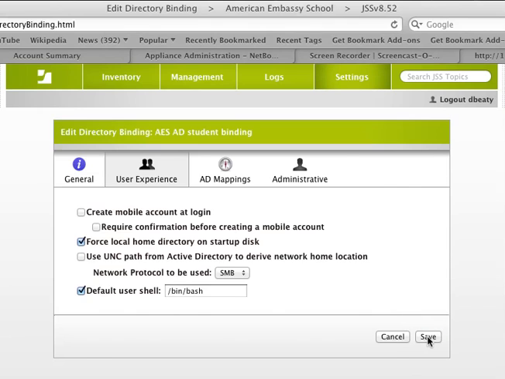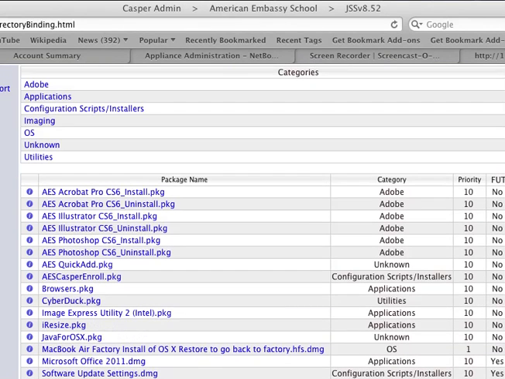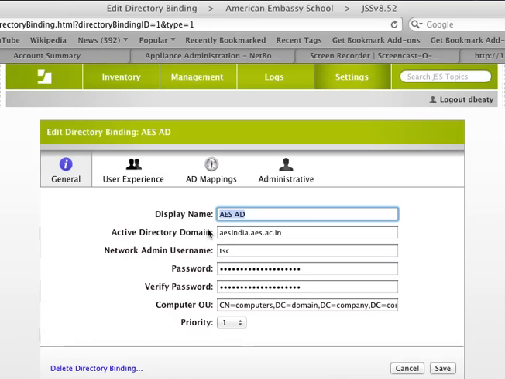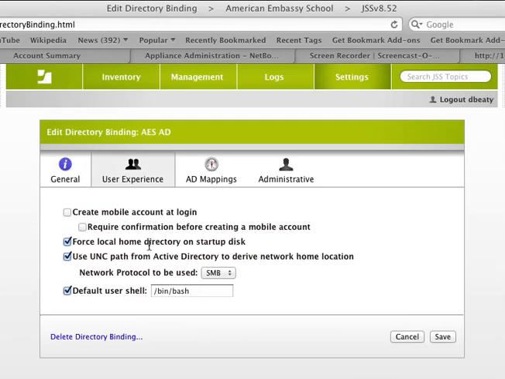Alright. Now we've got to go back to the other binding, the AD, and change that one to the teacher binding. Change your OU card as well. You want leave force local only. So a mobile account, which means everything they take will be moving around. That's fine. You want to save that. Oh, it's just going to create the local account. It is going to force the local home. It's not going by default when you create a mobile account, because by default that becomes inactive on the local, within the AD plugin on your machine. It just doesn't do it in the web. Okay.